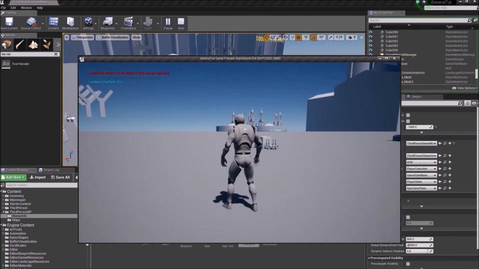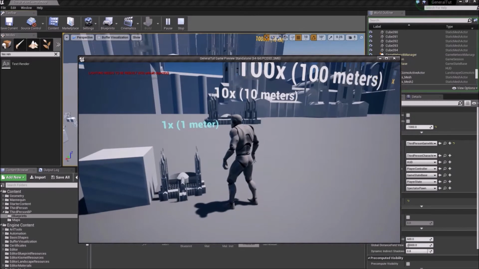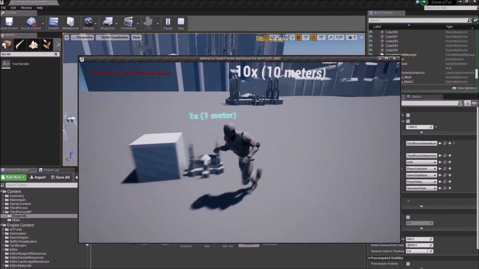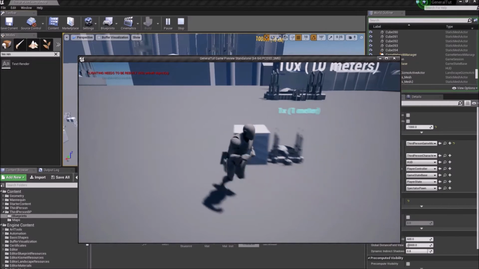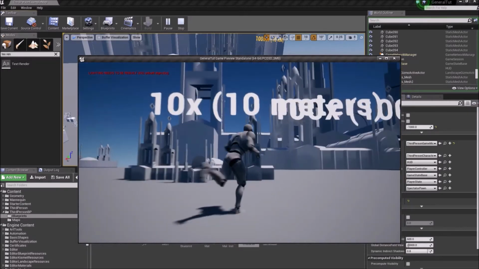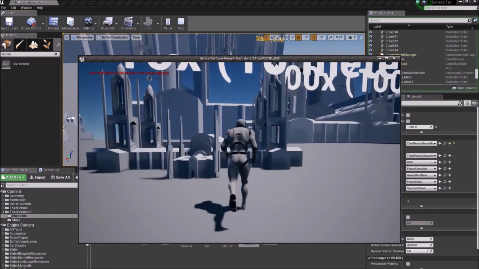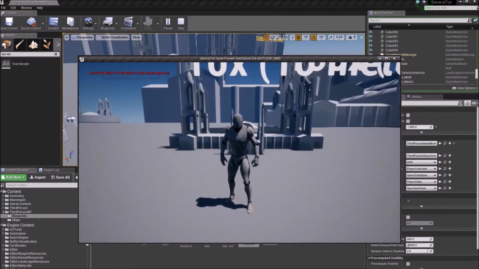So let's have it on 30. Right now we have our temple on 1 meter. It's 1 times the size of the temple. The cube here is 1 meter in the Unreal size or in the Unreal measurement. The next temple is 10 times bigger, so it's 10 meters big, and it's 10 times bigger than the initial temple of 1 meter.